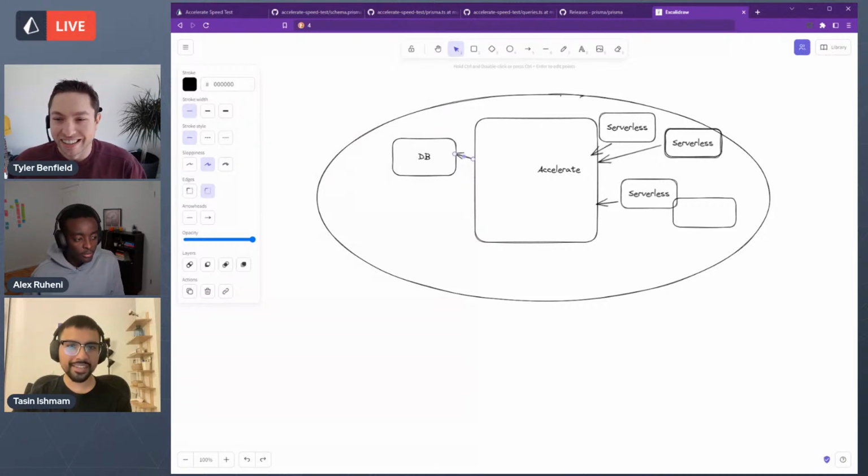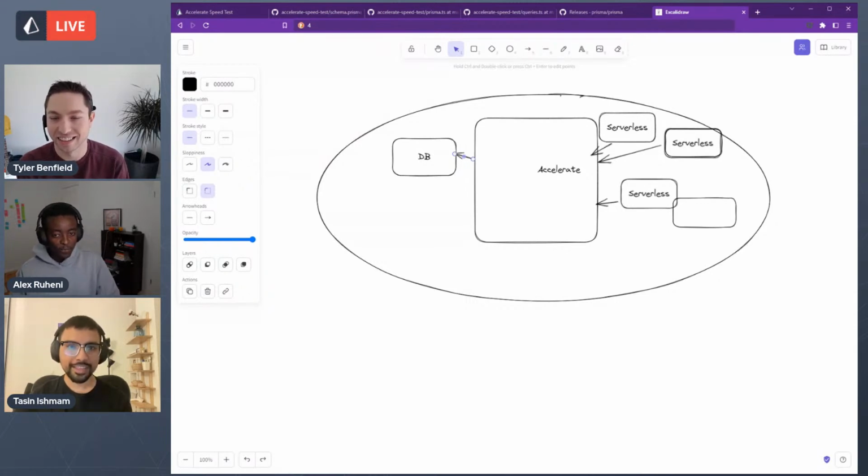Yeah, so what I understand is that if I have an application that's geographically distributed all over the world, I can get to the server very quickly from wherever I'm located. But that server, well, it could be serverless, but it's still some kind of physical computer somewhere. That server is still kind of slow to talk to a database if that database exists in a totally different location. Exactly. So what Accelerate is doing is running all these nodes or POPs very close to our web servers, and that helps us alleviate issues with latency.